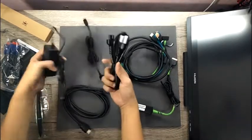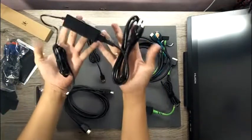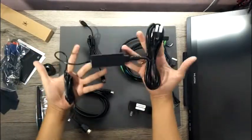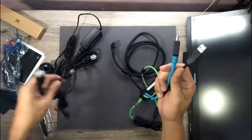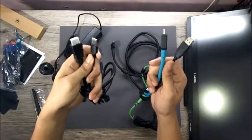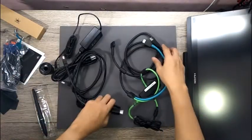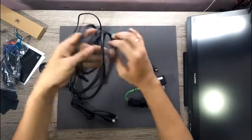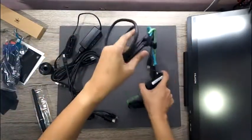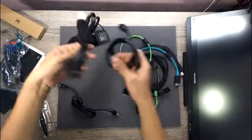Now I'd like to show you the cables side by side with the 13HD cable so you can picture how you will need to organize these once you have them installed in your unit. Huion's power adapter is obviously bigger than that of the Cintiqs, and while you get separate HDMI and USB cables from Huion, these are already integrated in Wacom's 3-in-1 cable, so convenience-wise, Wacom has the edge. But to be fair to Huion, that is so because they do offer different types of cable options to connect to your computer, and that I guess evens out the playing field.